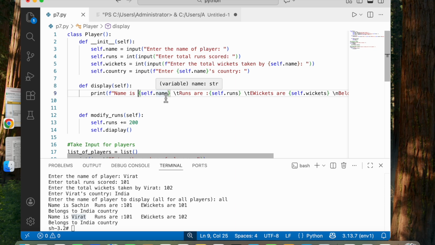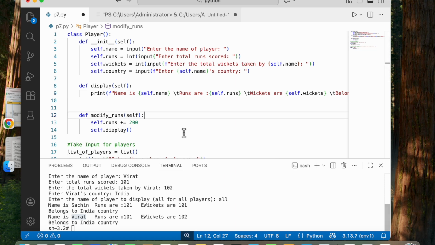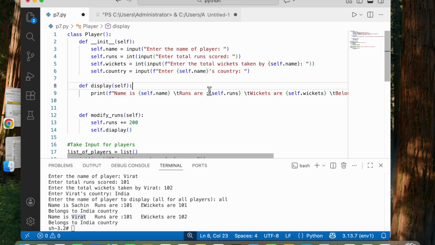Let's find out where that extra one is, this one. Wickets, and then this /n was actually /t. All right, so with that we'll save this and we'll go to the next part.